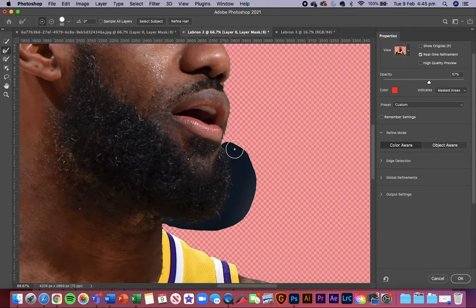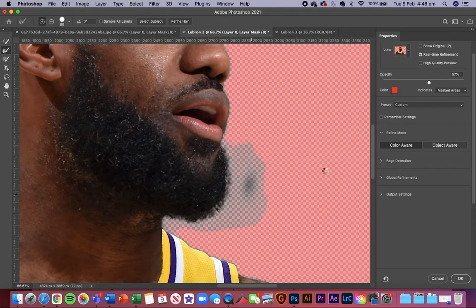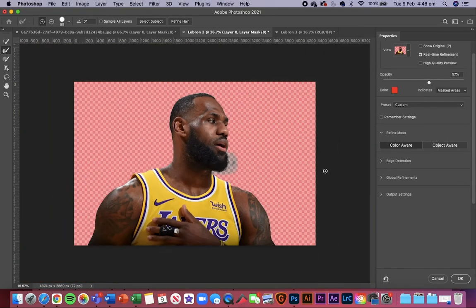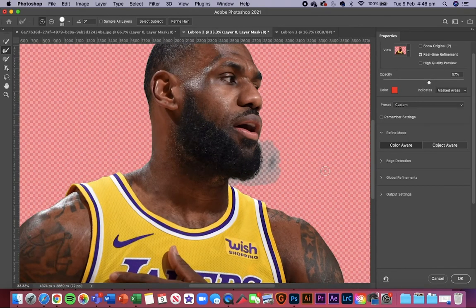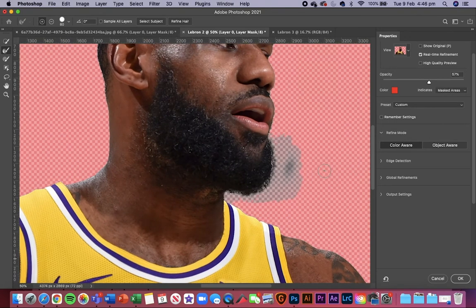I don't really tend to use minus that much. And you just want to go over the hair like this and let the magic happen in front of your eyes. Okay, there you go. It's already looking realistic, very realistic. Okay, you see that looks like a proper beard and not a cutout, because what it's done, I'm not sure how it does this, but it's made it look like there are spaces between the hairs and it's not just one big cutout.